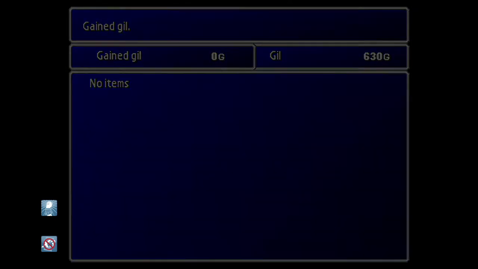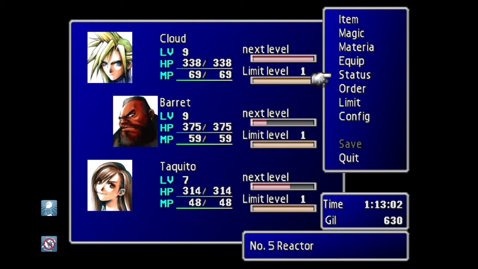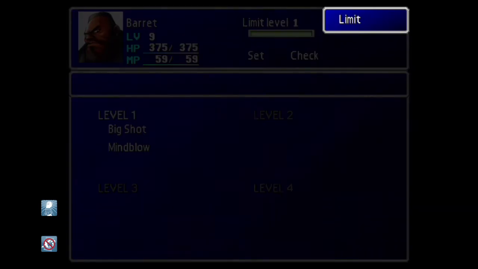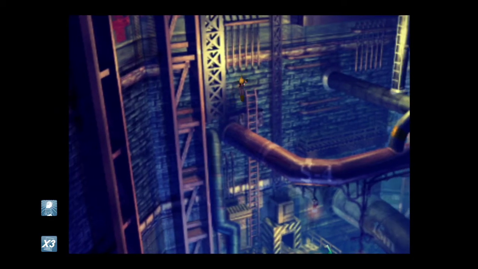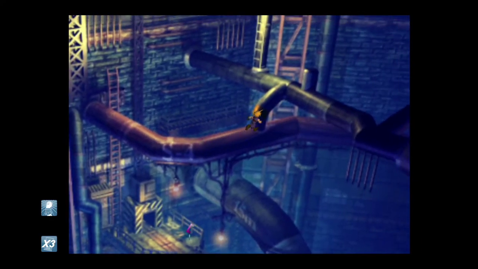Mind Blow. I believe that's a magic version. Let's see. Check. Attacks one opponent. Reduces one opponent's MP. Okay. Not as useful in terms of damage output, but if we go against a magic user, that could be useful.